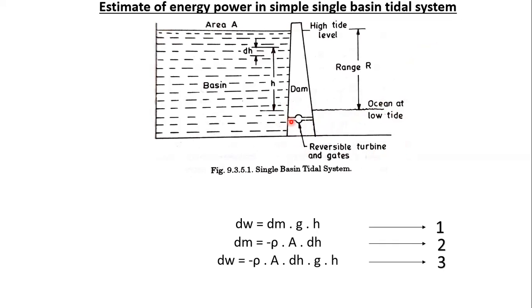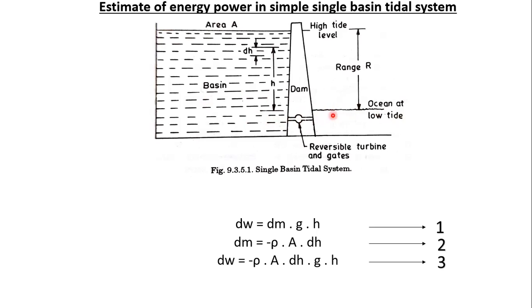Okay, so the final expression for maximum energy which is generated during one generation period can be derived with the help of this diagram. So this shows the case of the basin beginning at the high tide level and emptying through the turbine to the ocean, which is at low tide level. Okay, so the same energy will be generated in the reverse process also. The amount of energy will be equal in both cases, reversible process and normal process.